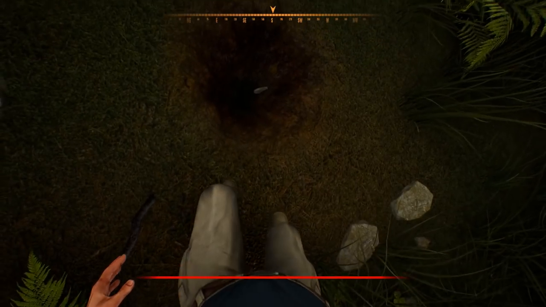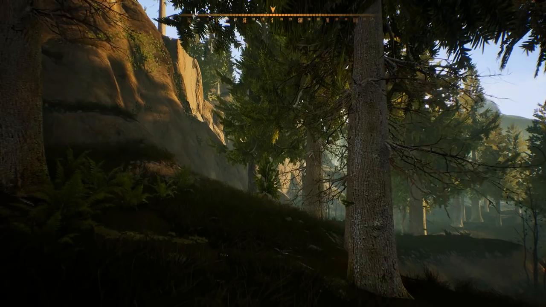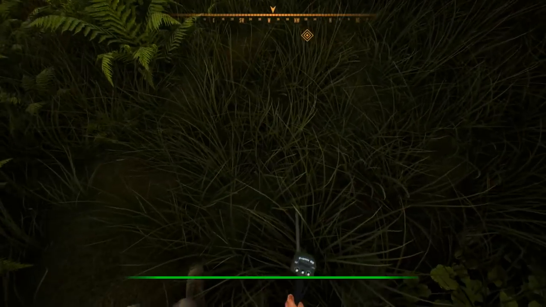Ooh, what is this? Another trash item? Oh, surprise. This was like the garbage dump. Yep, just more trash. Like this whole area. I've not found anything good in this whole zone. I don't know, let's go down here maybe. Oh, I got something else right away.